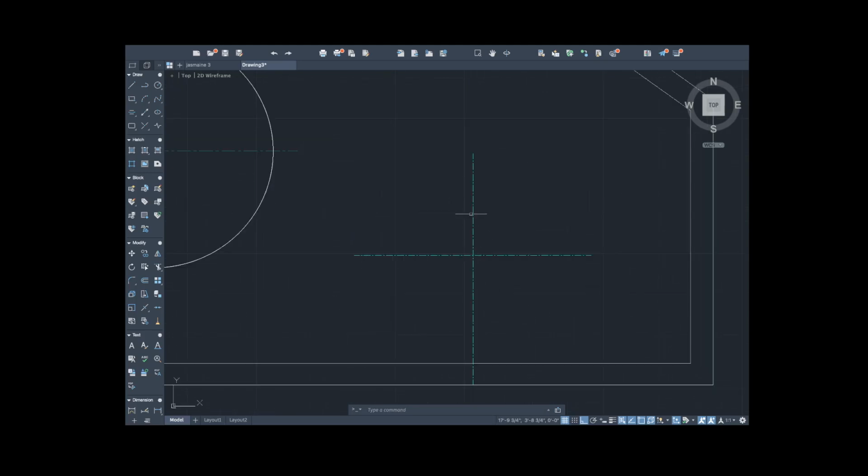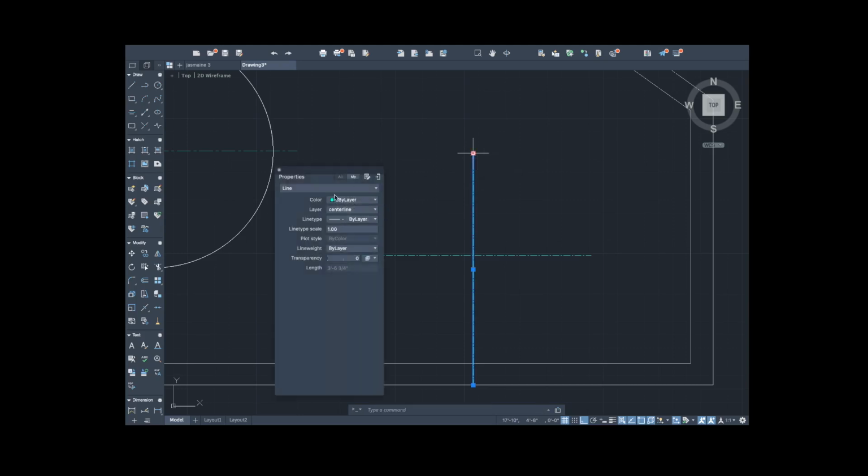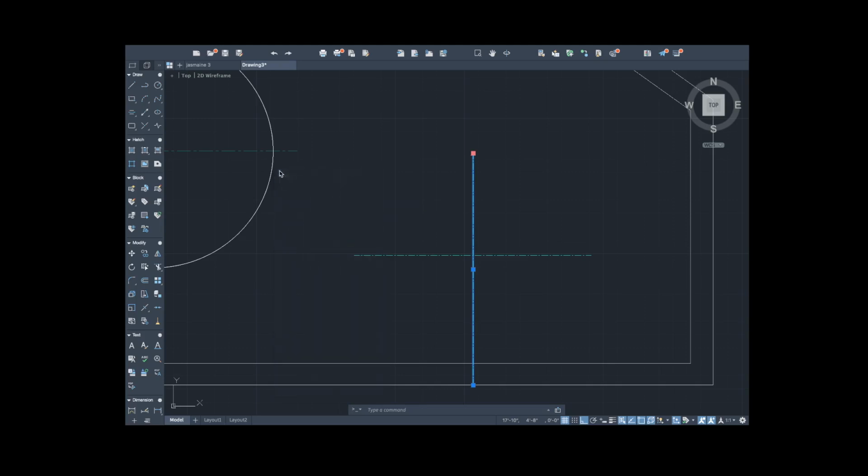I can click the line right there. Double click the tip of the line if you're using 2023. Scale, type 2. Should change.